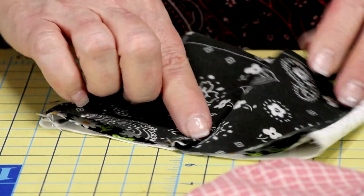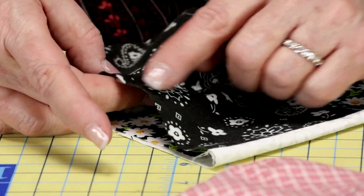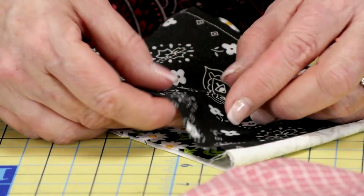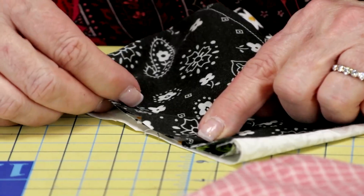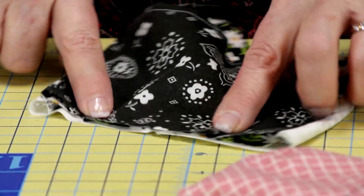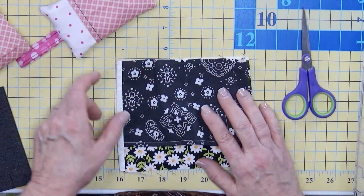We can do one pleat like that if we want to. We can fold here, from here to here. We could take a snip in between there too if we wanted to do that. And we could do a little fold here. We could do a little fold here. It's up to you what kind of a fold you want. What are you putting inside of here? And how much of a double fold you want or one fold?